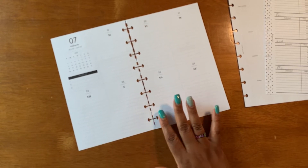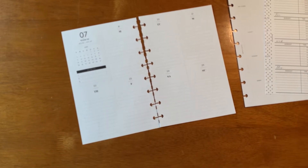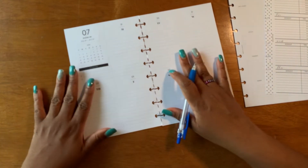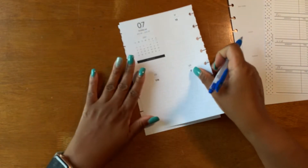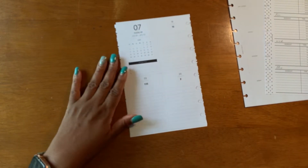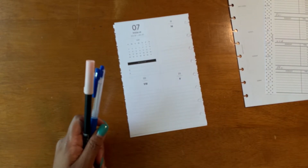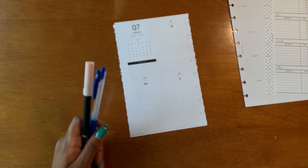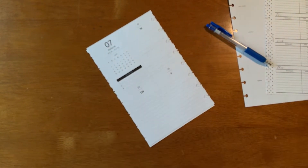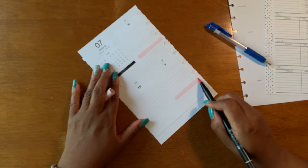I used to say I could never plan on a half letter size because it's too small. And I will say this: for work, it is too small. As much as I love how cute my little half letter agenda cover is, whenever I describe it to people, I describe it as just cute. And that's lovely, except when you're at work — I want it to be cute, but it has to be functional. A half letter for all of the things I have to put on my paper planner at work is just not big enough, it's not functional. So I just can't live that life.